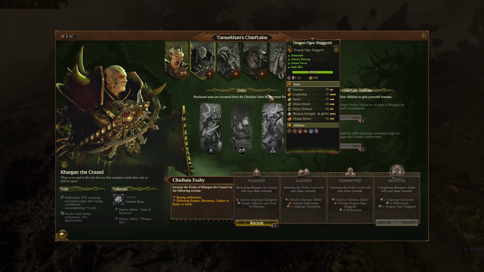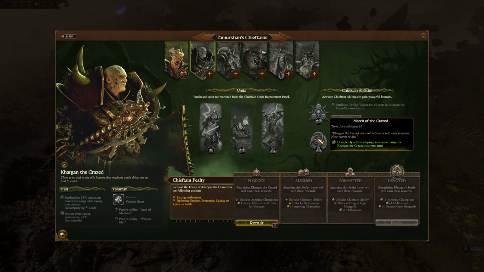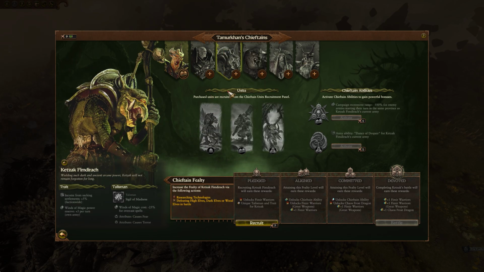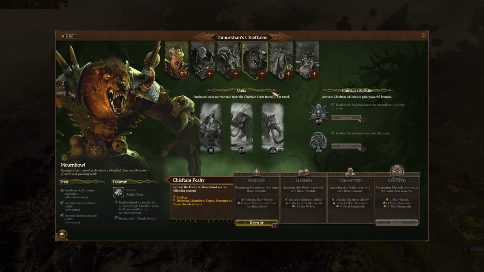You can also spend dominance to gain units from their host faction for use in your armies, or you can make use of their abilities that offer all kinds of bonuses and effects depending on the chieftain. To unlock their more powerful abilities and units, you need to increase their fealty, and this is done by performing specific actions displayed on each chieftain's page.